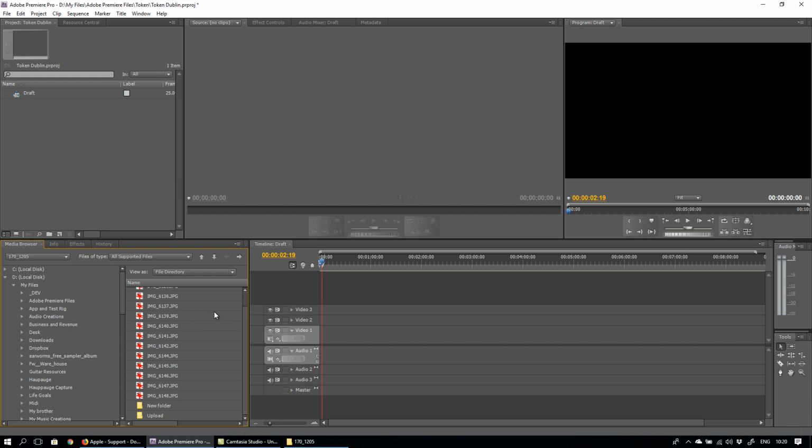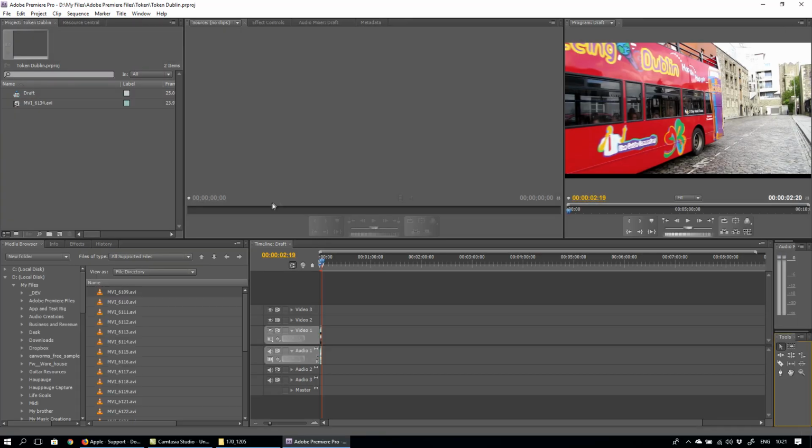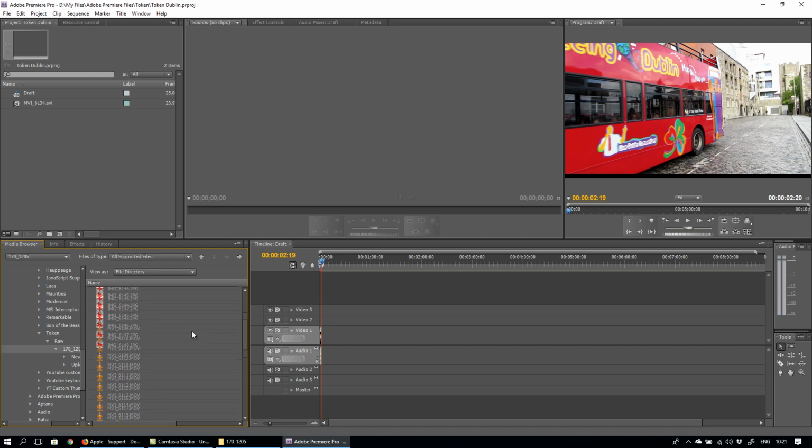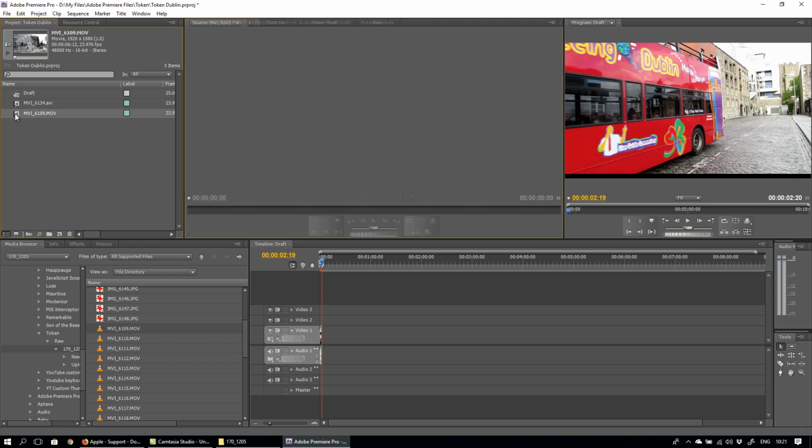At this point, if you go back to Adobe Premiere and go back to all supported files, we still won't be able to see the MOV files. We'll have to do a quick restart for this. And now when you navigate back to the folder with the MOV files, they should be visible. And you should be able to import as well without any error messages. And there you have it, it's ready to be used in your projects.